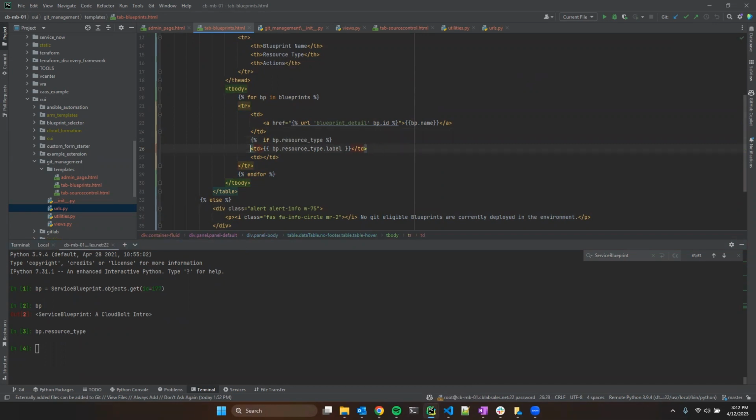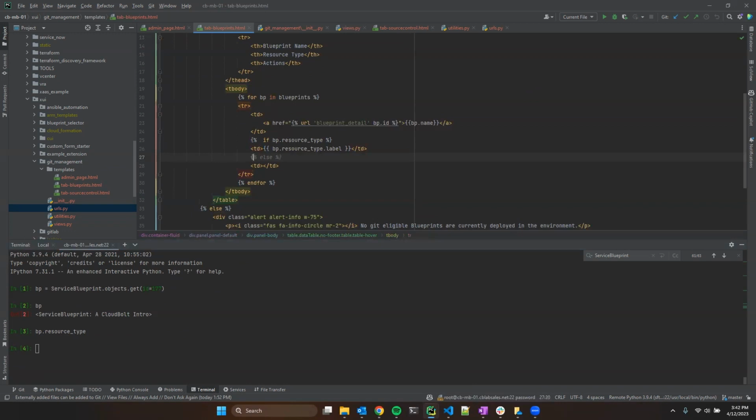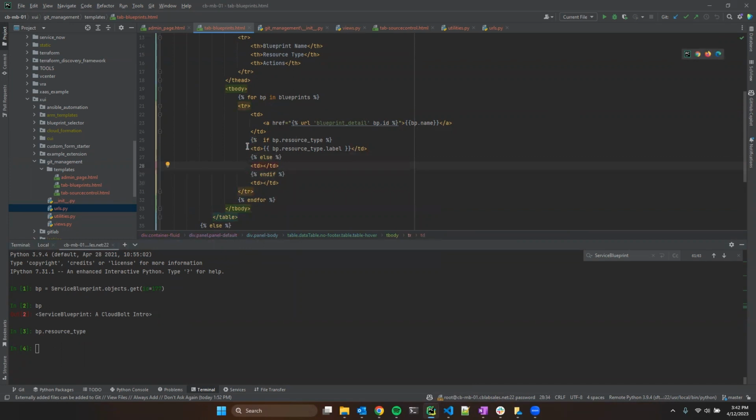And if not, we're going to fill that in for us. So that's kind of handy, but we're just going to tell it that this is going to end up being none. So let's go ahead and save and see what that looks like.